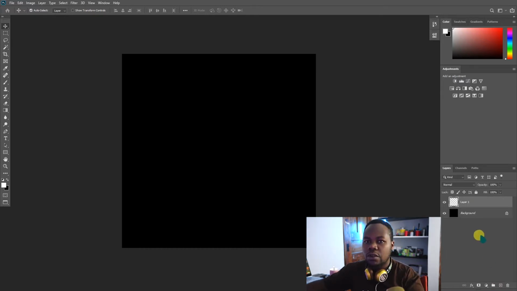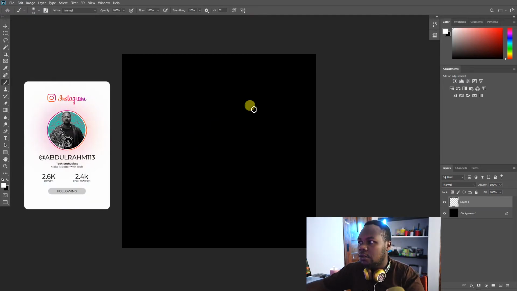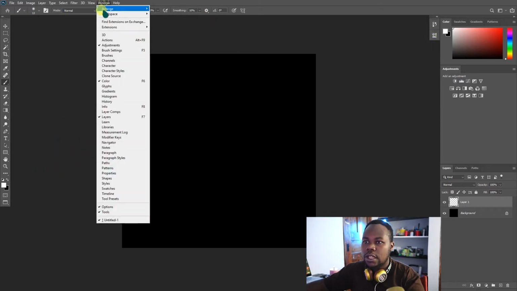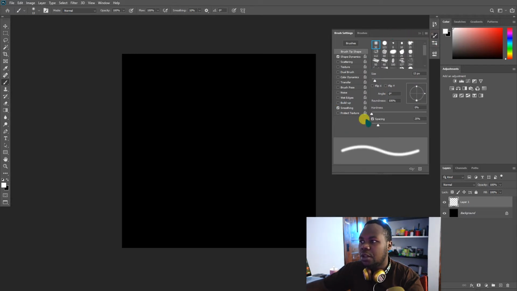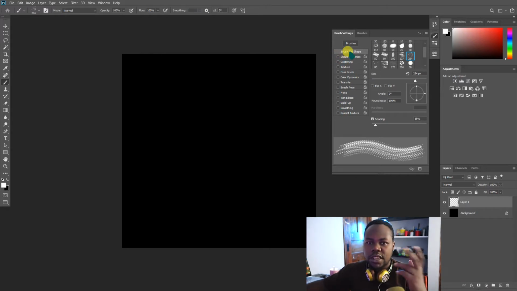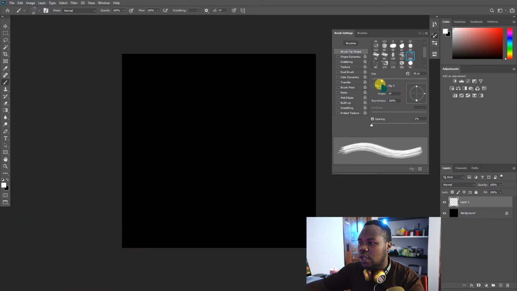Next, create a new layer. On this new layer, I'm going to select the brush. Now find your brush settings. If you don't have brush settings here, go to Window, then find Brush Settings, and you can see it will pop up. On the brush settings, you can select any brush you want, especially something like 284. Now turn off smoothing and shape dynamics, just uncheck all of them. After that, spacing, keep it this way, and you can keep the size as much as you want. Size is normal.